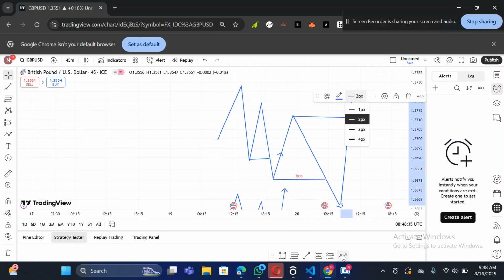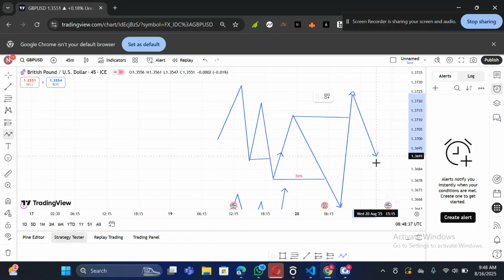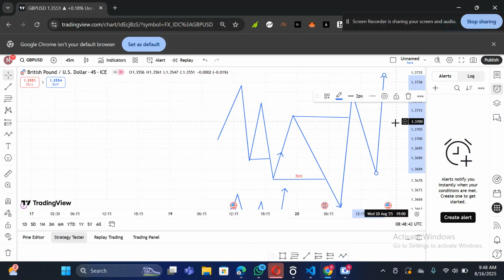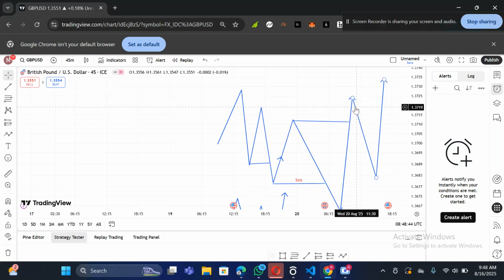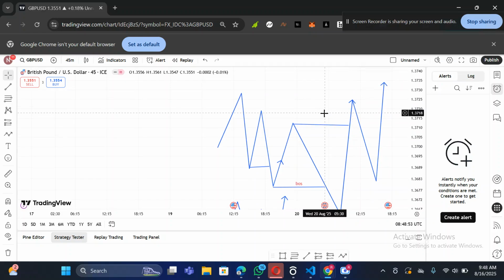Let me just quickly make use of my tools. Just pull back then to be getting in for the next buy all the way to the upside. This is just how it normally happens. Nothing else. As I said, the market can only move in three directions, either the up part, the down part, or the consolidating, based on market structure. And when you are using market structure for the trending movement, you are going to be following up with your fib retracement so that you can know the proper area whereby you can be getting in for the next opportunity.